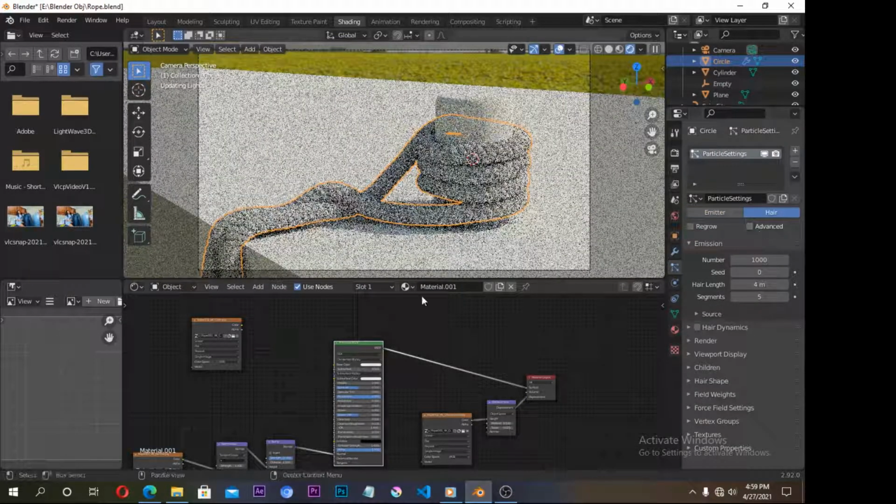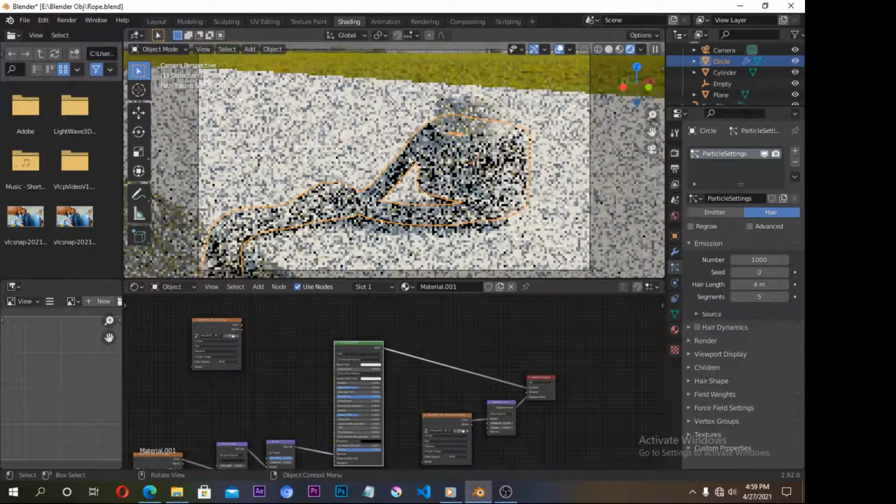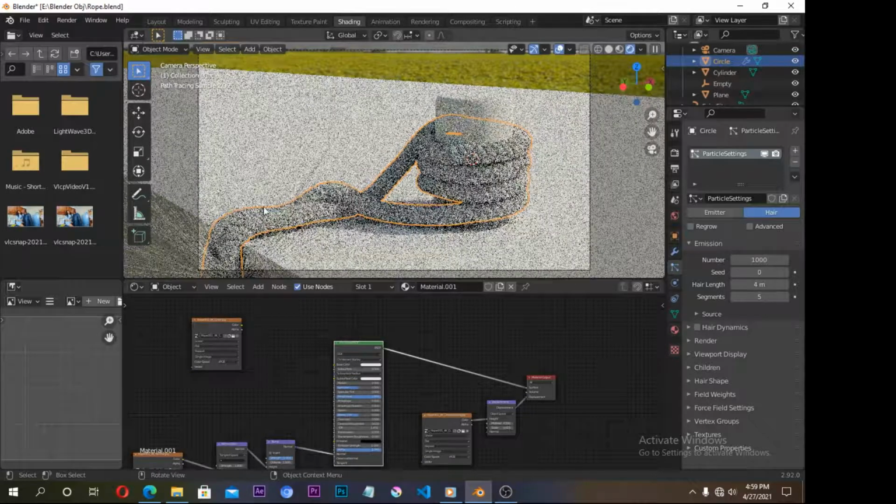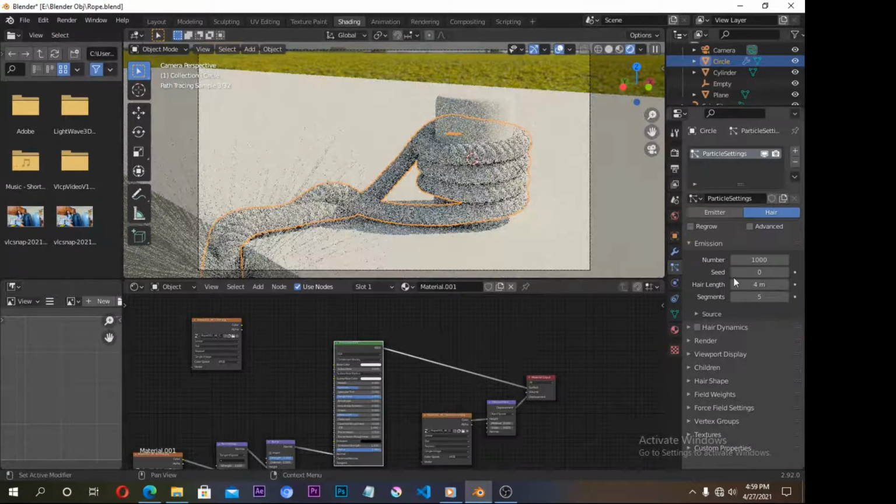So notice exactly what will happen here is the fur comes, where is it? Okay, it's down here. I know it's grainy right now, you can't see anything, but it's down right here. The thing is, we just don't want it to be here, we want it to be everywhere around here.